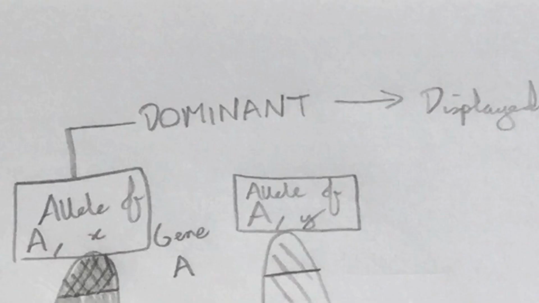Conversely, if an organism only has one copy of one type of allele and a different copy of another allele relating to the same gene, then we say that it is heterozygous, or het, for either of the alleles, just depending on what we're using in notation. So, by that understanding, we can say that an animal with a dominant allele, in order to display the traits associated with that allele, only has to be at least het for the allele, or it can be homozygous, and it will display the associated traits.